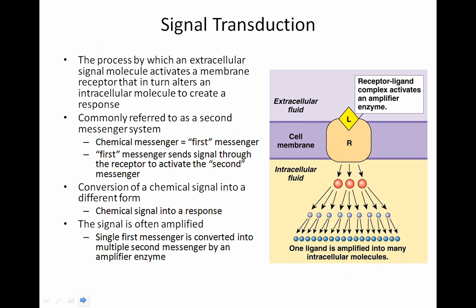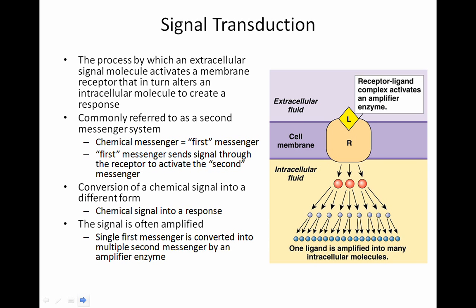The process by which we're going to be activating this downstream cascade is referred to as signal transduction. Signal transduction really means taking a signal molecule and transducing another thing. In other words, what we're not doing is putting it inside the cell and having the chemical do something. The chemical is activating something, which activates something else, so on and so forth down the line. That's the transduction, right? Taking one signal and converting it into a different signal. That's what transduction means.